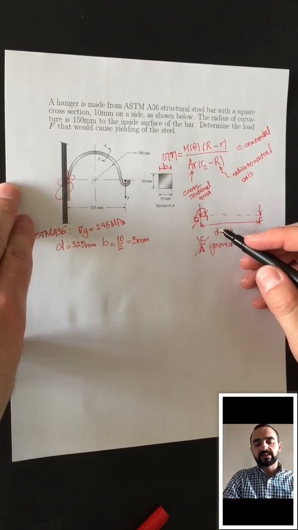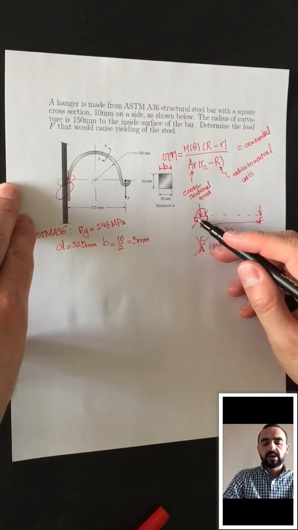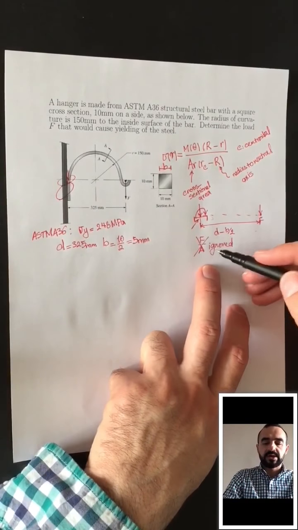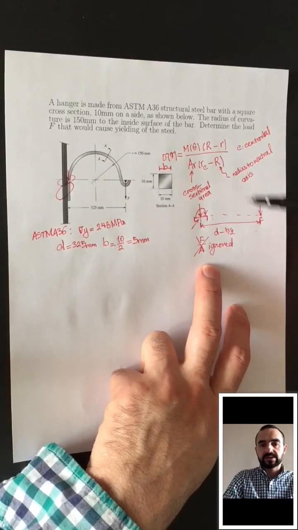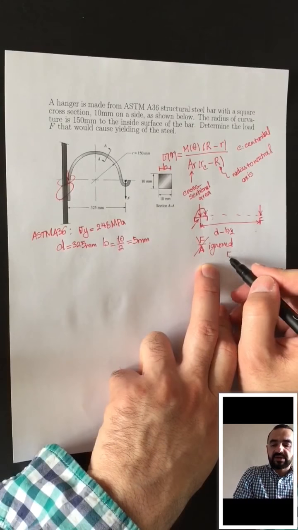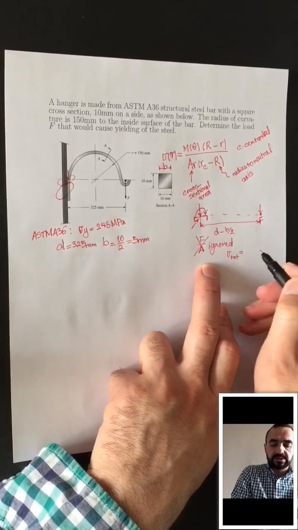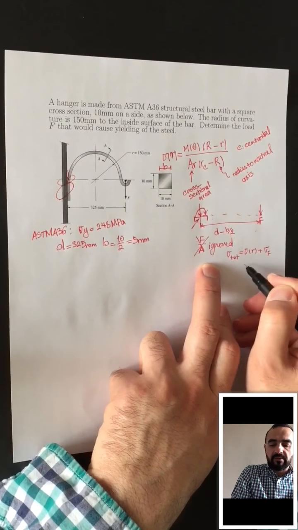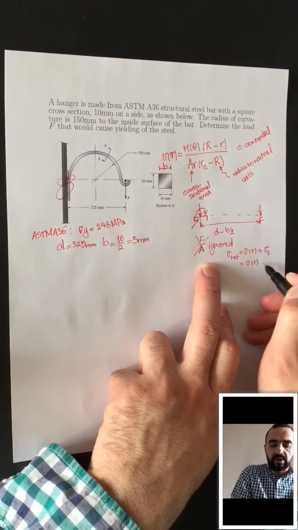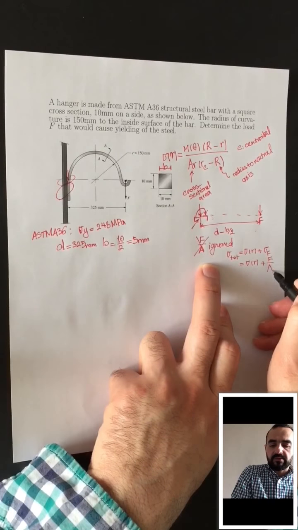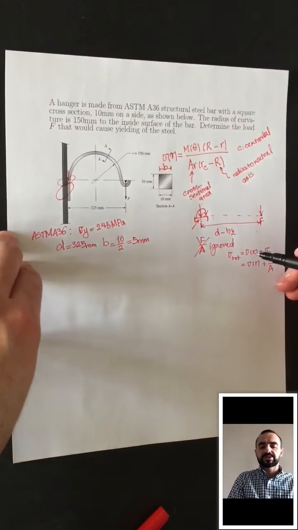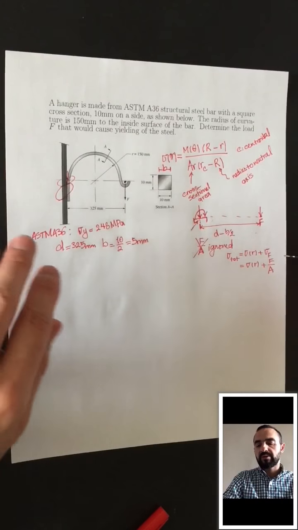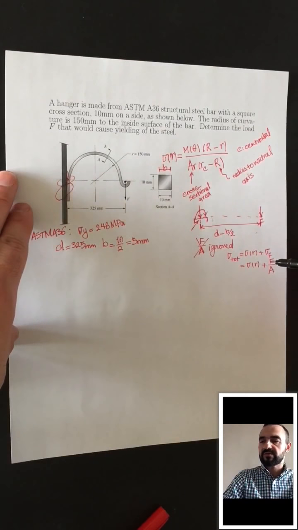And we only consider the stress caused by the coupling moment. If you're interested, you can easily add the other stress component to this stress, meaning that you can always compute sigma total equal to sigma R plus F over A. I'm only interested in this part of the problem because it's more interesting. Otherwise, we can add the other part, which is very easy to add to the first part.